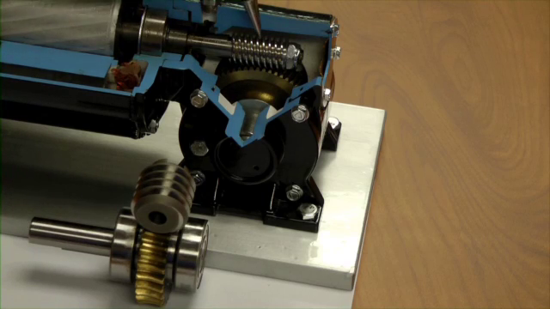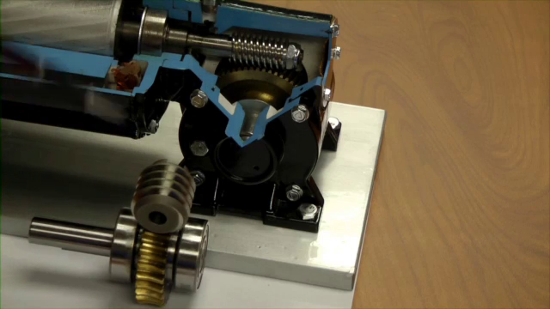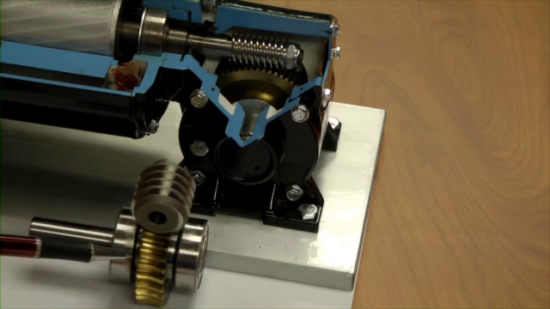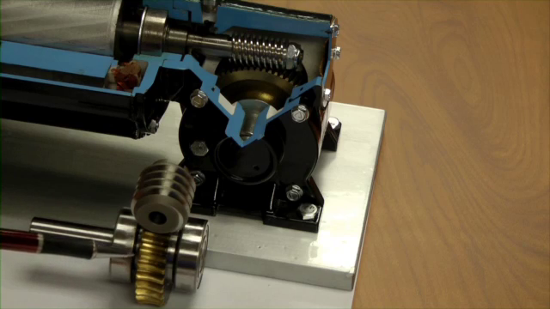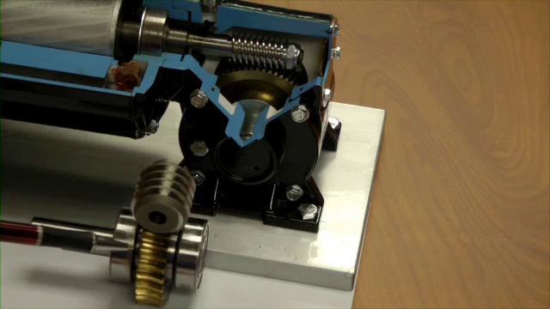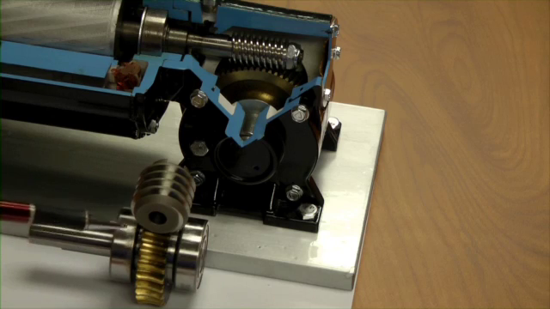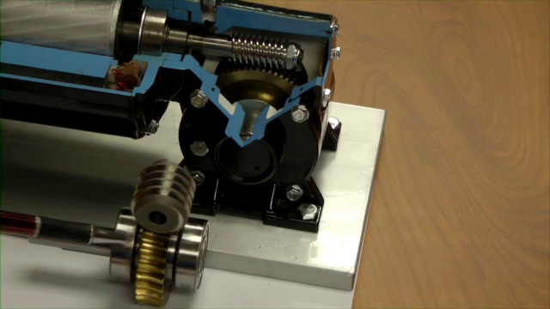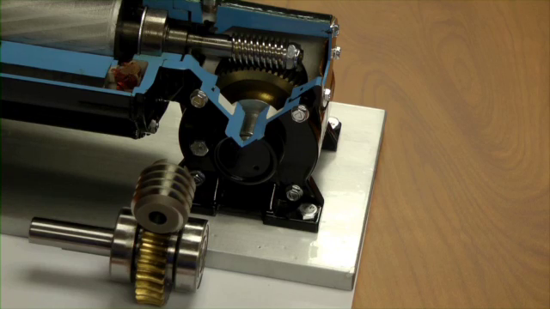The worm is generally always made of steel, which is hardened to RC-62 and highly polished on the flanks. So when it is run with a bronze worm gear, which is chosen for its high tensile strength, it has good wear characteristics once it comes in contact over the initial life of the product. It can flex a little bit under high loading, so it will conform with the worm. It also has good properties for self-lubricating during the life of the product.